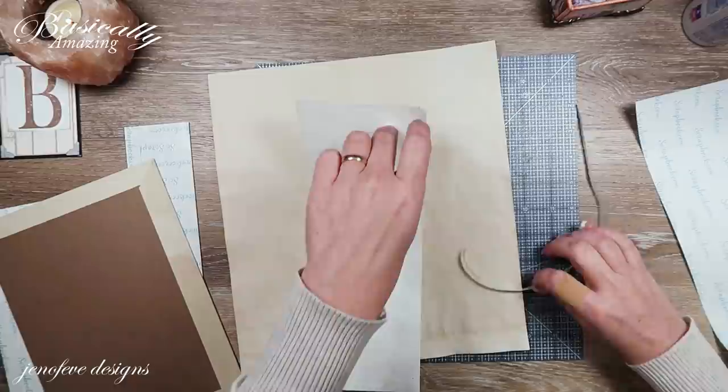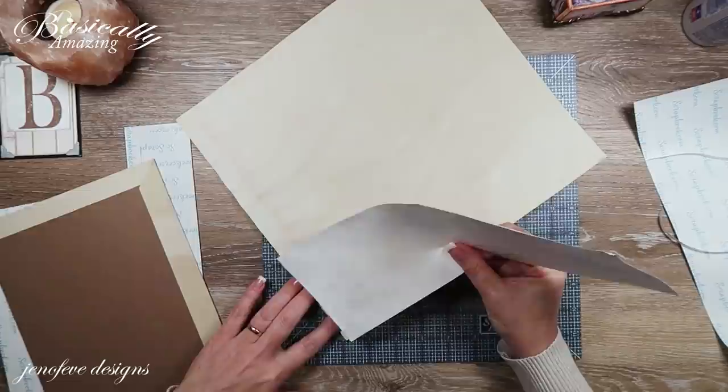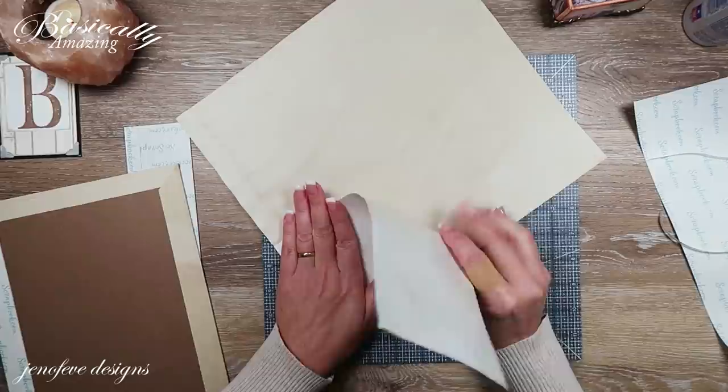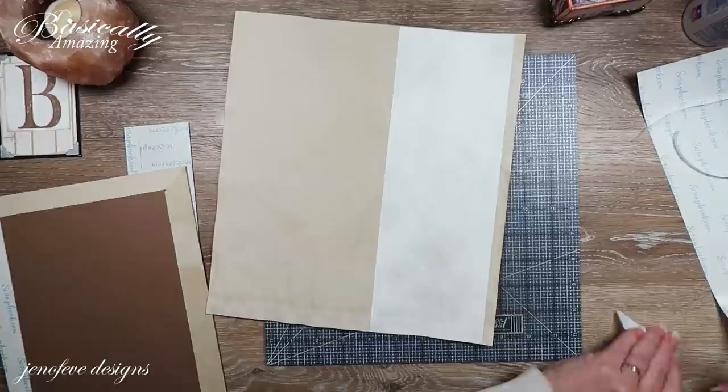All right. So I'm just going to take this, and it doesn't have to be perfect. I'm going to come over about a quarter of an inch from the edge there. A quarter of an inch. That's more like 3/8 of an inch from the edge. I'm going to burnish that into place.